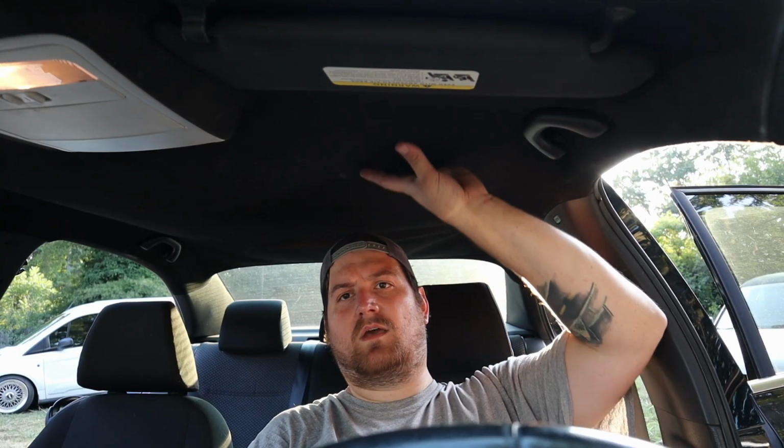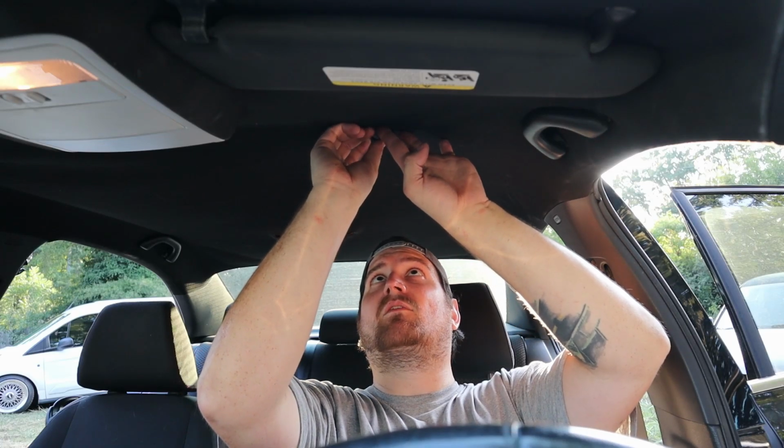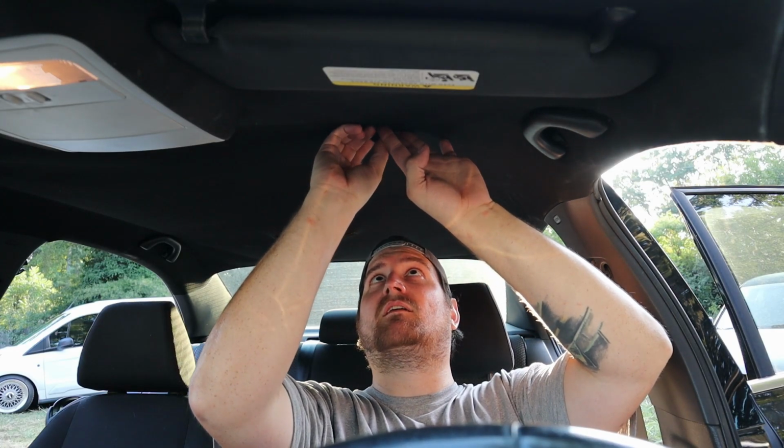Alright, here we are inside the Jetta. And you can see the headliner is just coming down. It might be a little hard to see in the video. What I want to do is try and get these as pinpointed, like, properly as I can so they don't look super tacky, but this one looks like a good spot right here, so we'll stab it up in there.